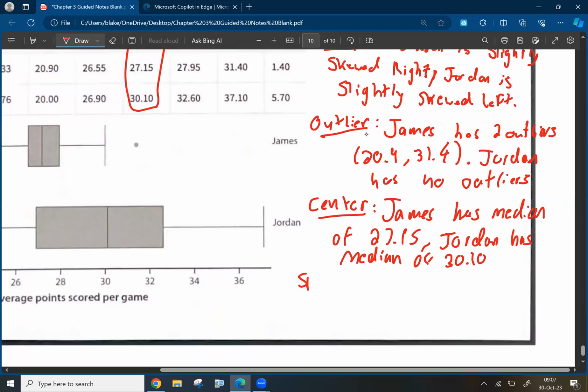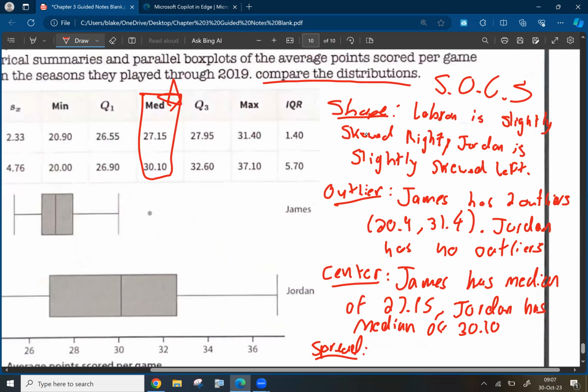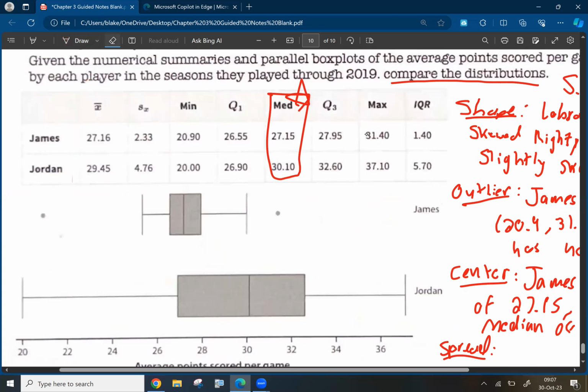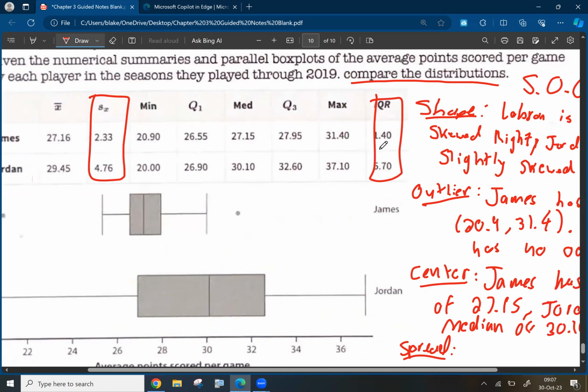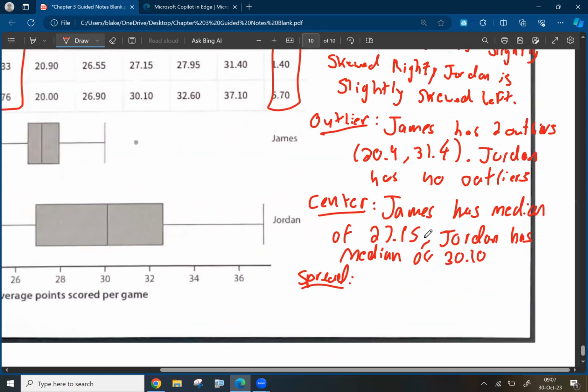And then lastly, the spread. We also talked about this in the last video, but there are 2 measures of spread that we have up here. We have standard deviation and we have IQR. Remember, depending on what shape the distribution has, it will dictate which one of these we use. Because it's skewed left and skewed right, it's going to be the IQR that we're going to trust more than the standard deviation. And remember, IQR goes hand in hand with median, and we used median as our center, so of course we're going to use IQR as a spread. These things go together like peanut butter and jelly.